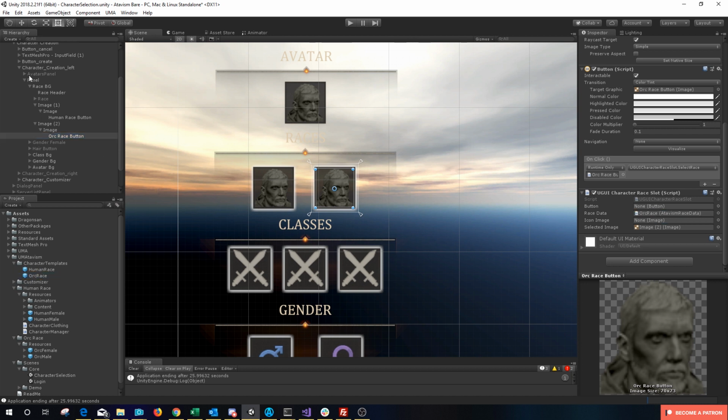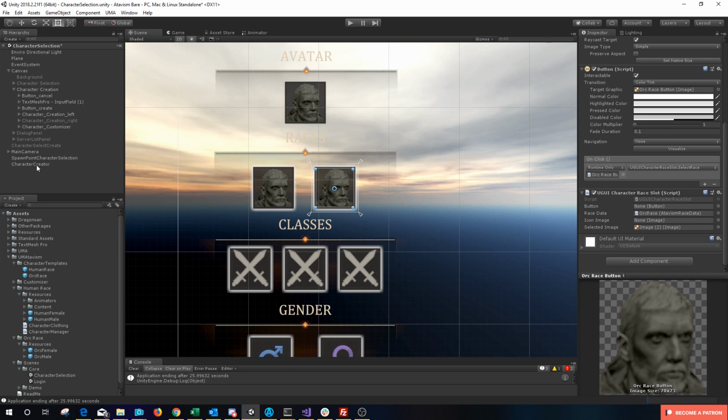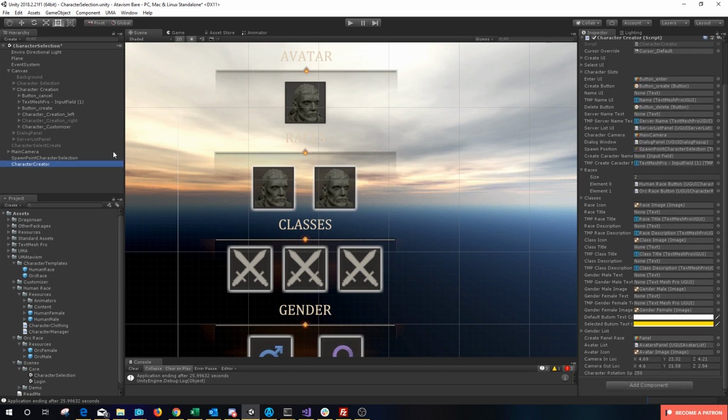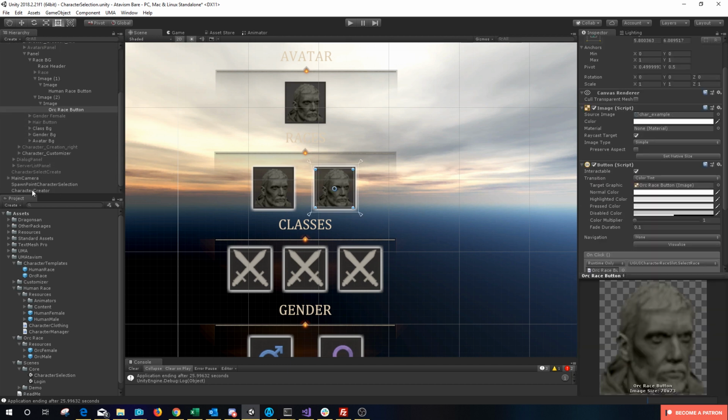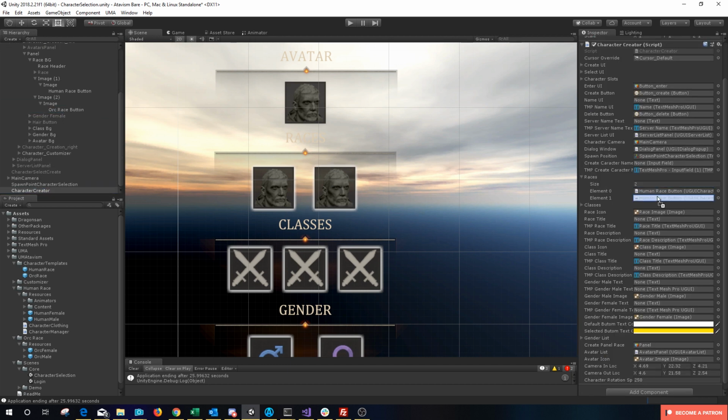One last thing in here, the actual controller script, which is this character creator at the bottom, needs to know about that button. So what you would normally see in here, you can see I've been fiddling beforehand, is just this. So I'm going to change this to 2, and again I'm going to make a reference to this orc race button in there.